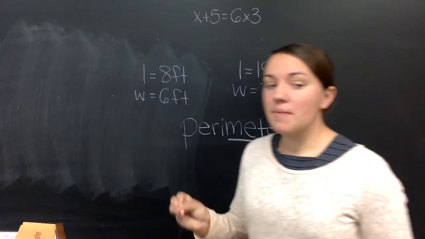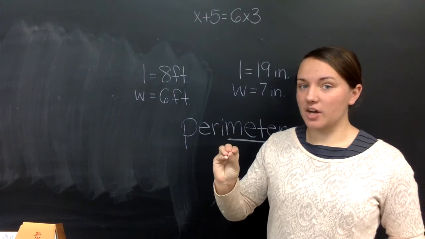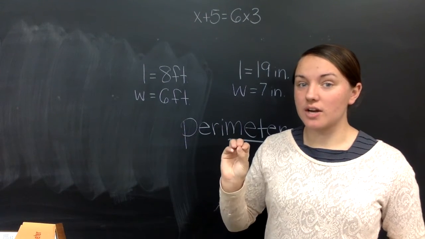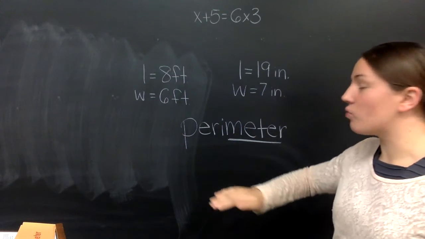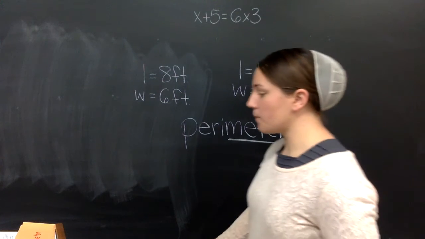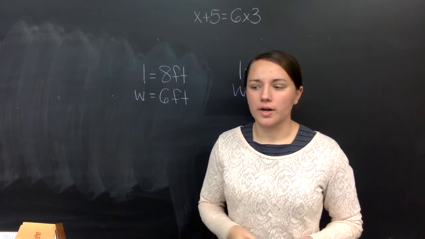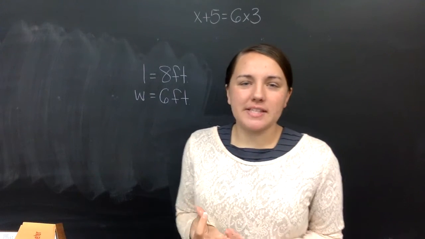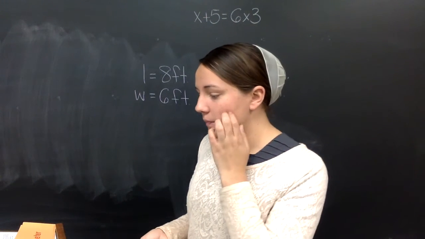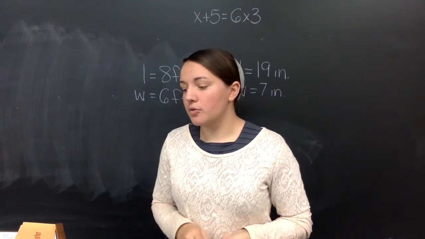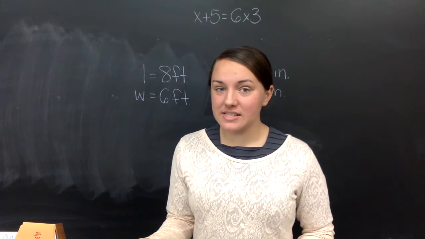So, perimeter measures the length around a polygon. Learn what a polygon is, a closed figure made of line segments that do not intersect. So, perimeter measures the length around a polygon. Now, if you think about maybe the floor of our classroom, what shape is that? What shape is the floor of our classroom? It's a rectangle, right? Now, to find the perimeter of that, we would have to add all of the sides together, okay?